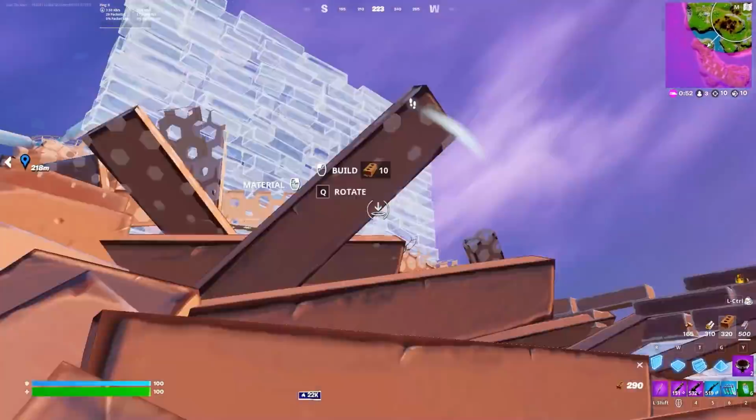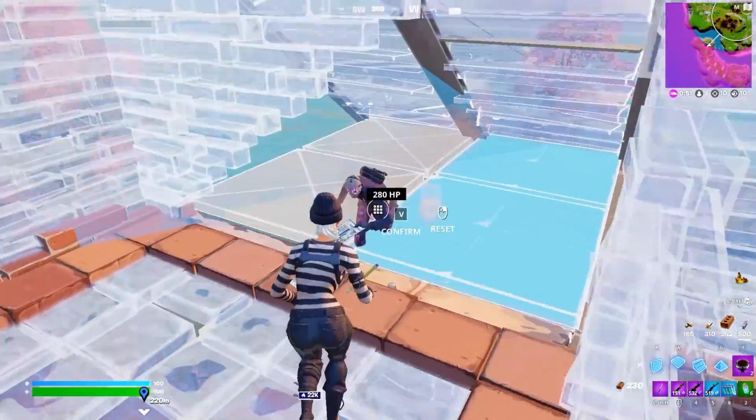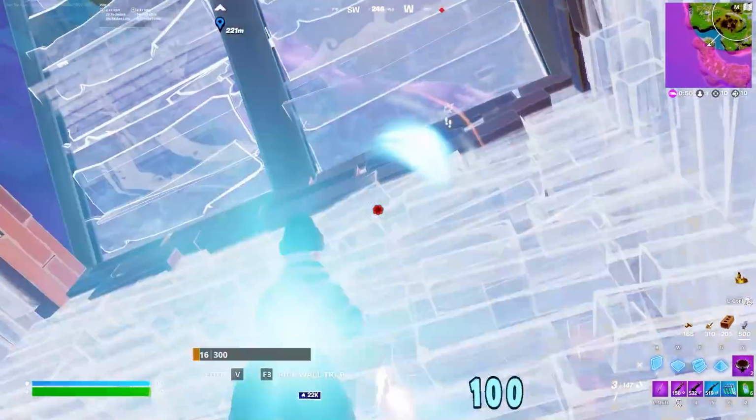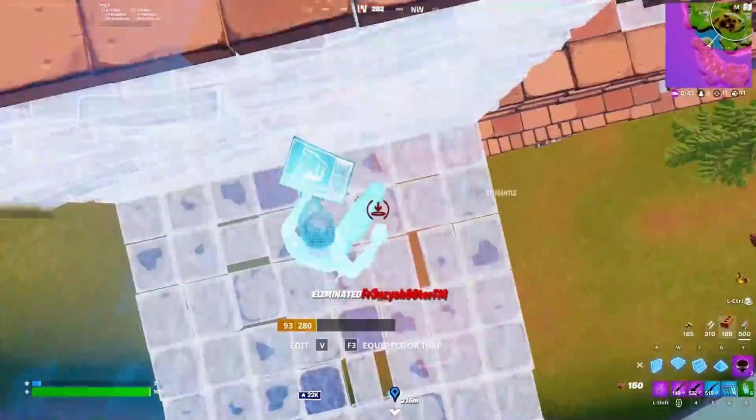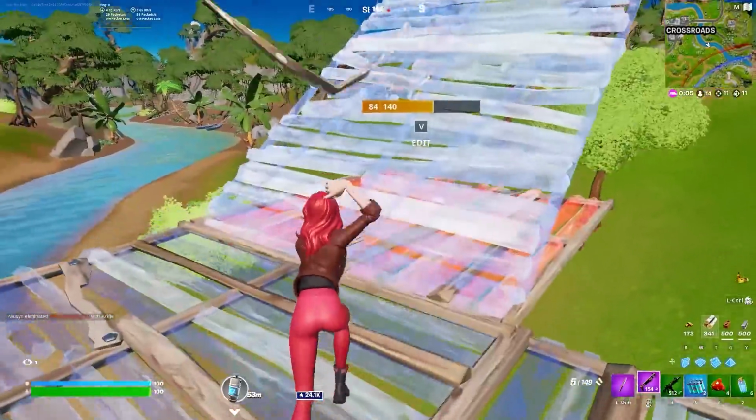What you saw right there is a great play that can catch a ton of people off guard. If you see them holding their gun out on the other side of a wall, edit that wall, reset it, and then shoot once you see them shoot. You gotta have really fast reactions, but it works like a charm.